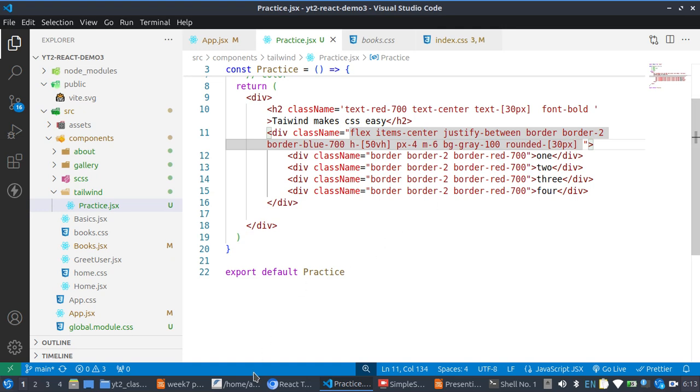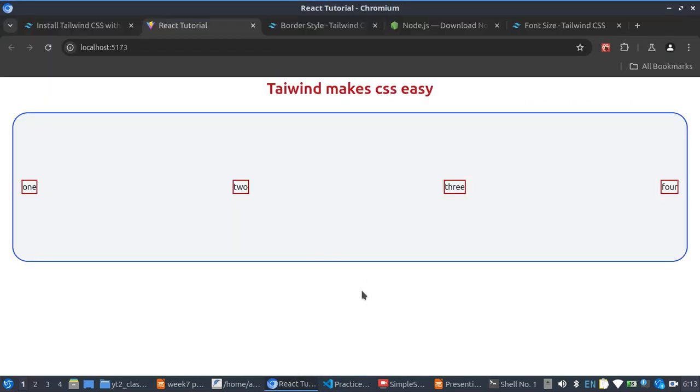So now let's quickly learn about responsiveness with this. We'll first of all start with the text.